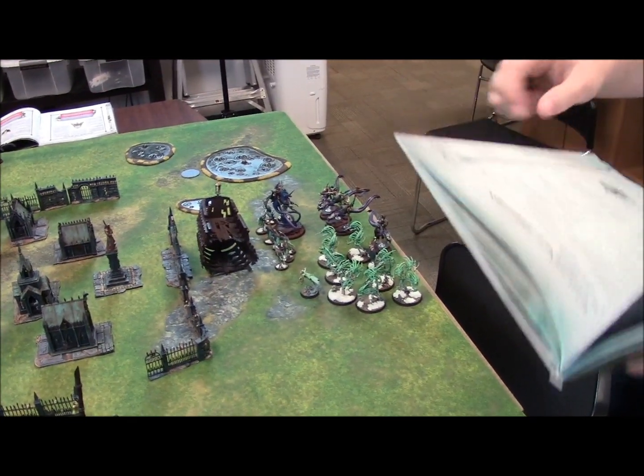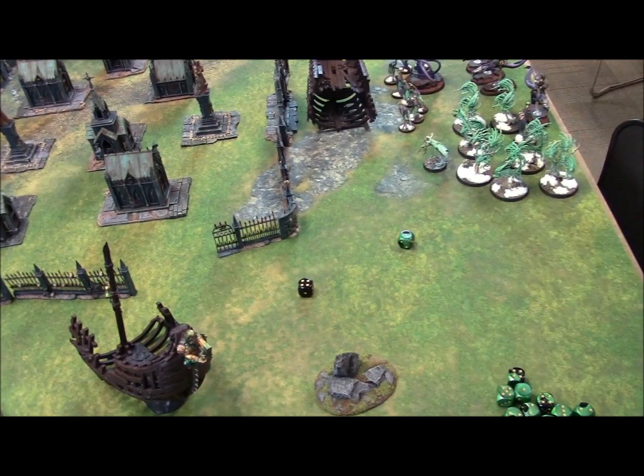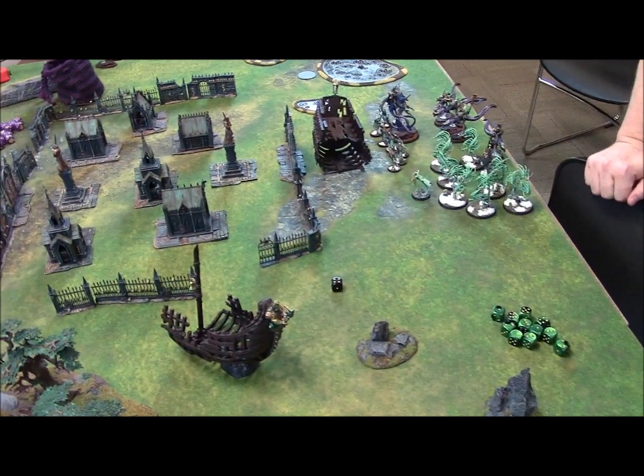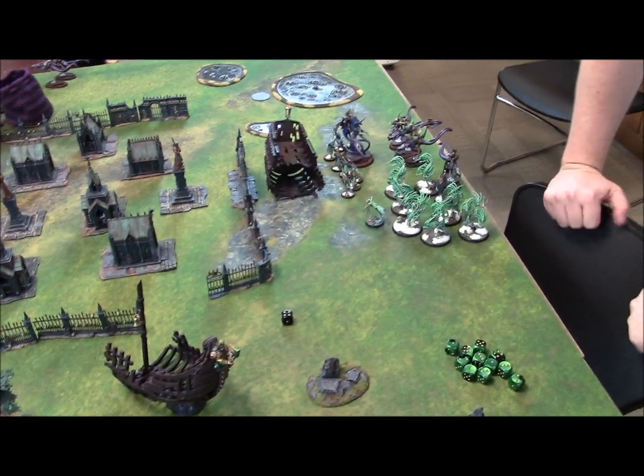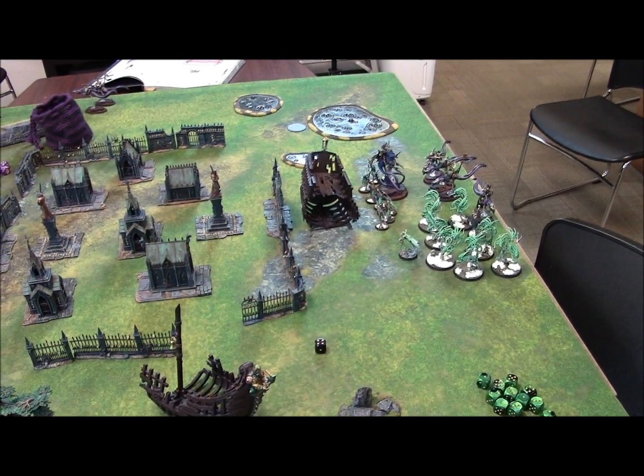Whatever that arcane bolt is now, arcane bolt. So you need a, is it a 5 or 6? It might be a 5 actually. To the rule book. And the rule book says a 5 will be enough to cause it to be successful, so that eel takes 1 mortal wound. 1 mortal wound. All right, so that is it for your hero phase.